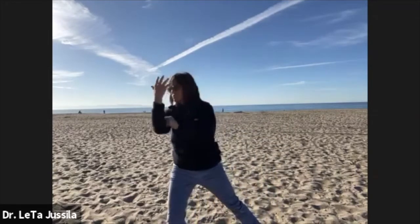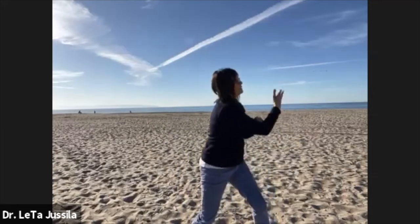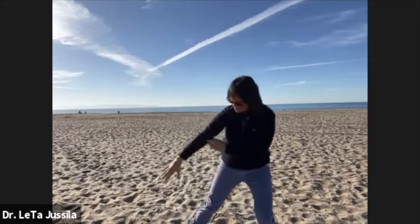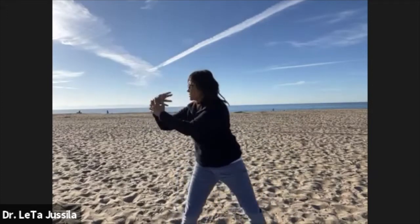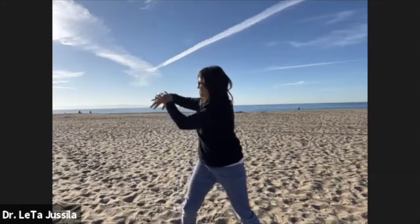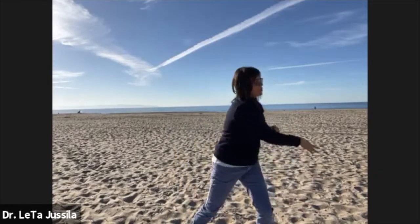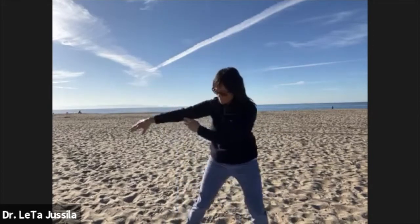Good, hand towards the face, giving yourself that chi, cultivating chi here. And then as we build up the chi, make sure it's flowing through all the meridians here. Good, breathing in the nose. You can also breathe out the nose here. So we want to tonify and strengthen.